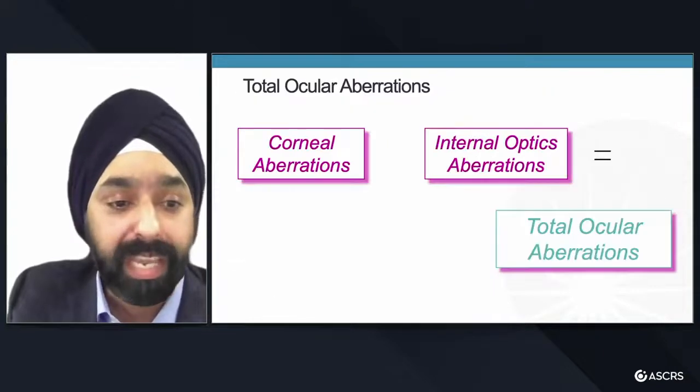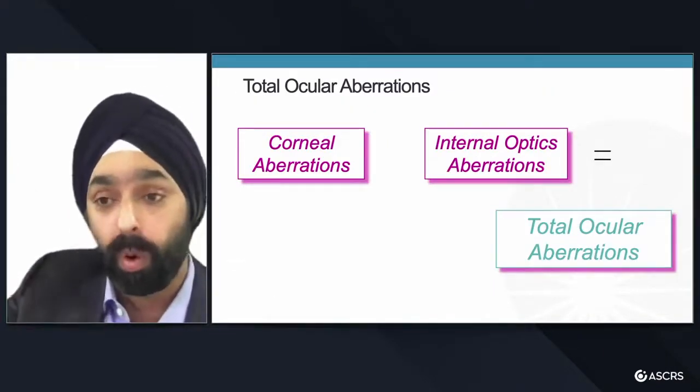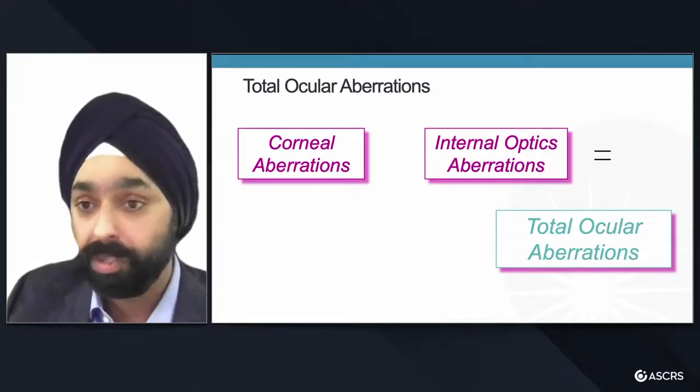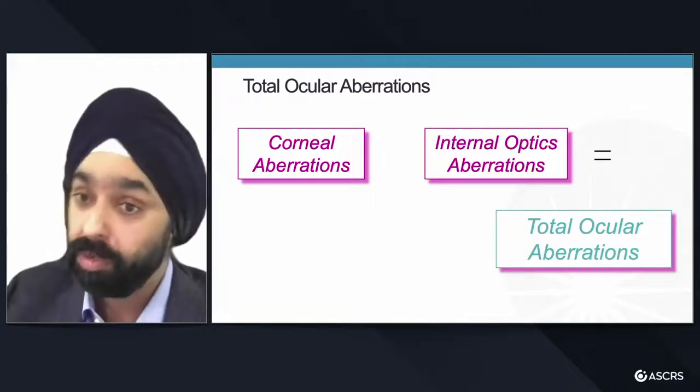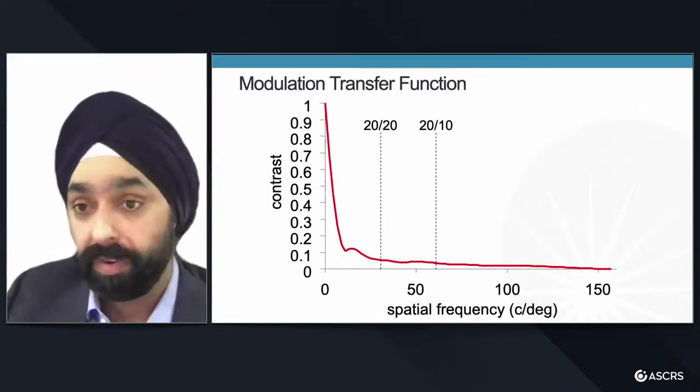But what makes it unique is the fact that it has a topographer built in. So we can separate cornea versus internal aberrations to understand what is a total aberration. So is it the surface that we should address, or should we address the cornea or the cataract itself? Is it bad enough or dense enough to offer that surgery?